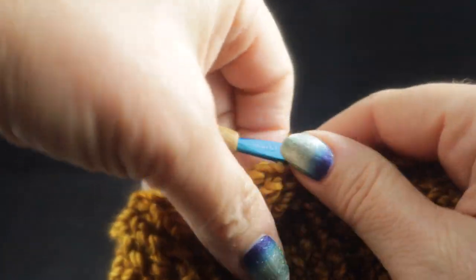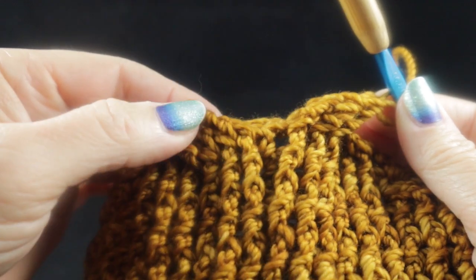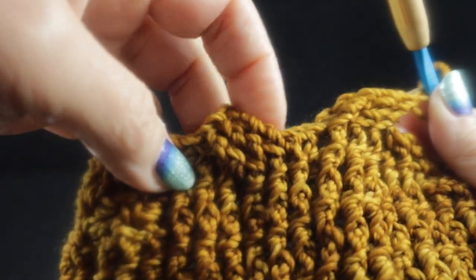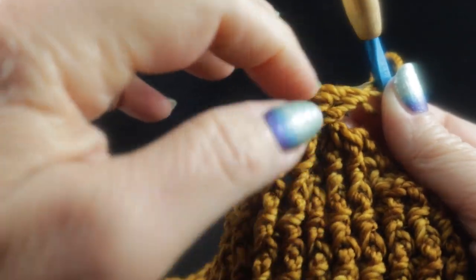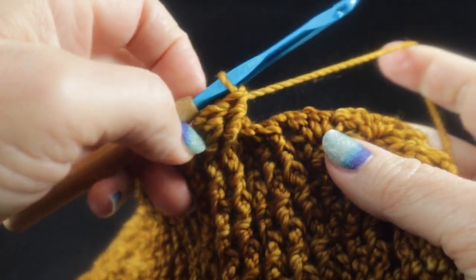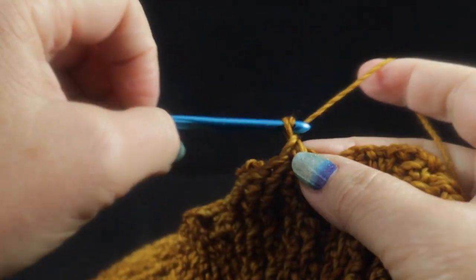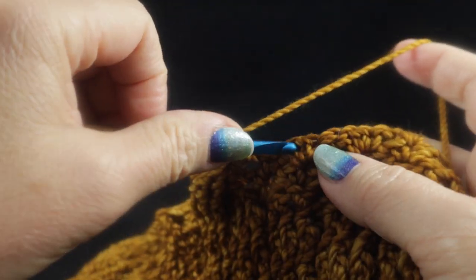Okay, so that's what we do. That's a back cross here and a front cross. Back cross meaning we're going to work these other stitches behind these stitches. Then a front cross, you just work them in front. So I hope the diagram is helpful in helping you to know when to work what. Okay, so now we just work these wattle stitches in the next 4 stitches.